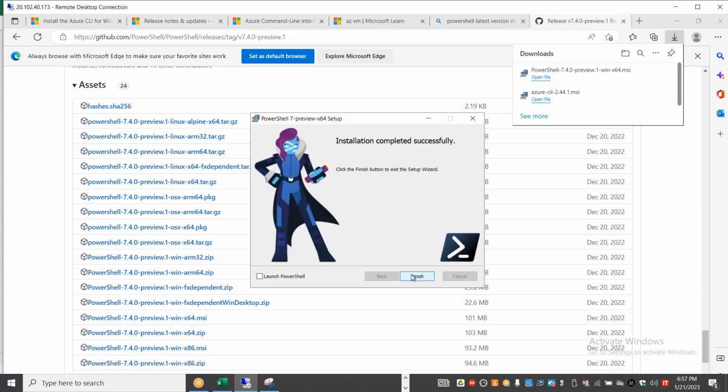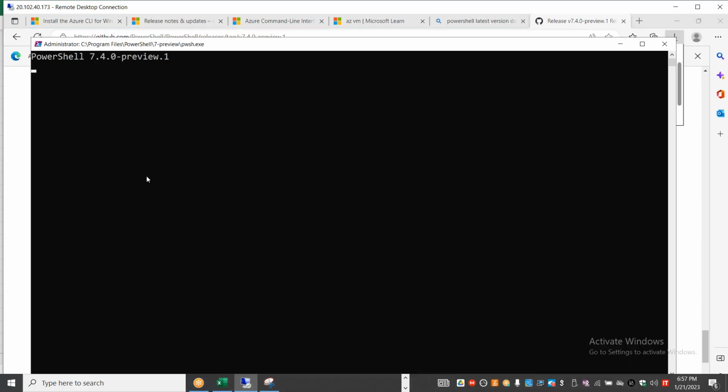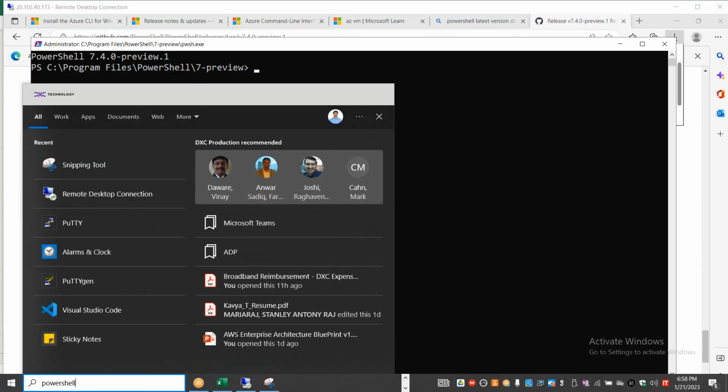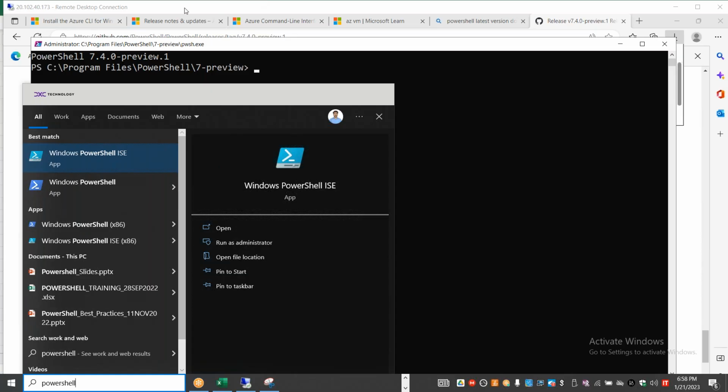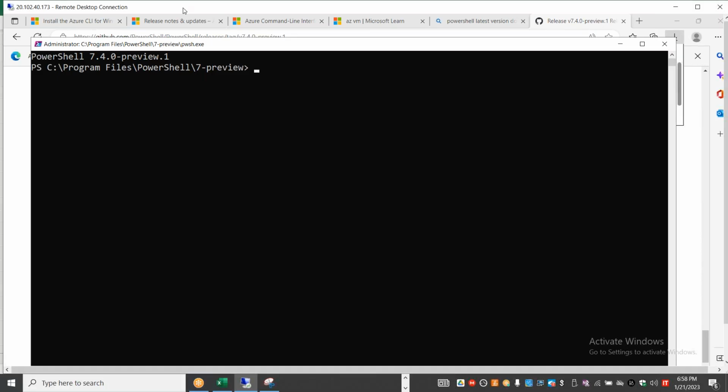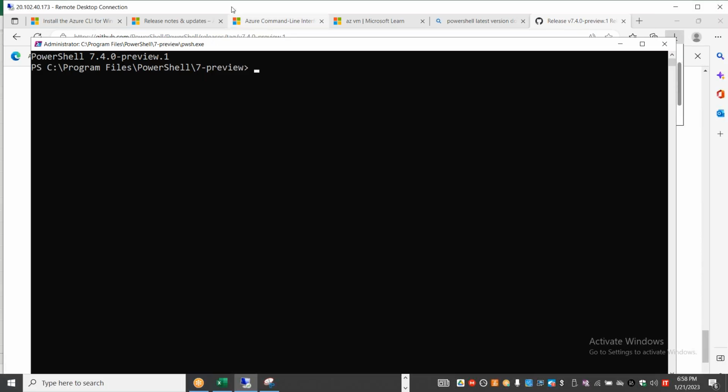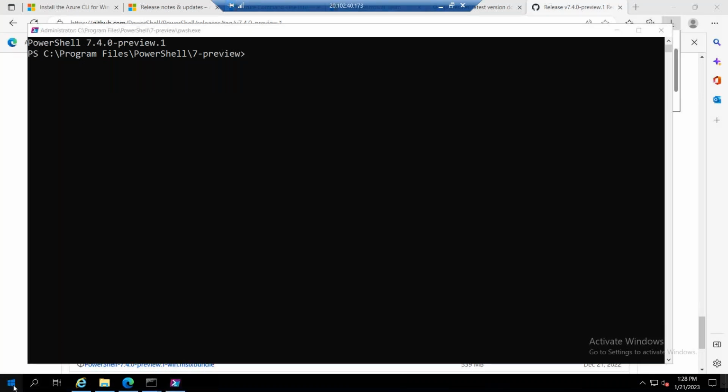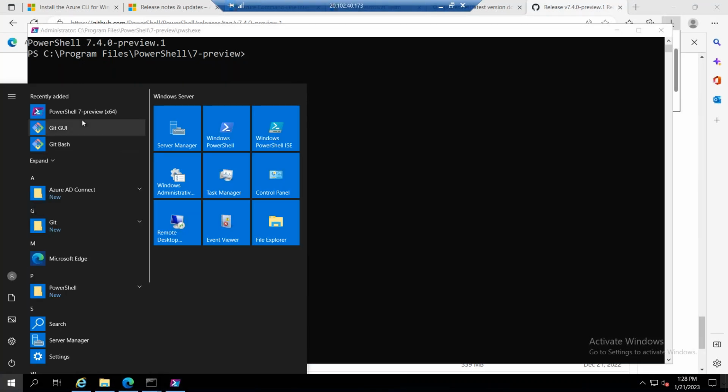This is not Windows PowerShell; this is different. Now I can launch it. See, now it opens up a different colored window here. If I type PowerShell now, it will show me something extra. You can see that there is a PowerShell 7 preview version, but you can also install the older releases, whichever is already a stable release.